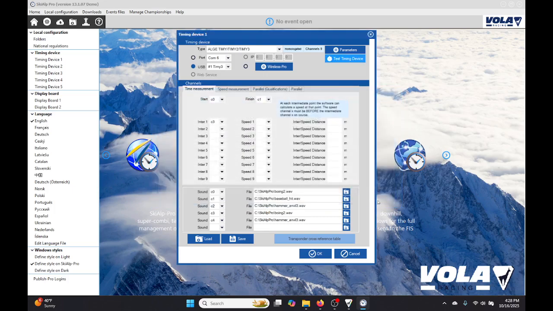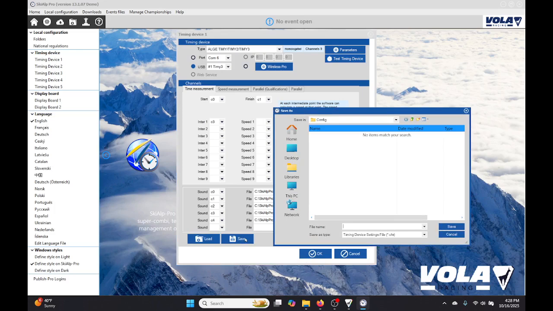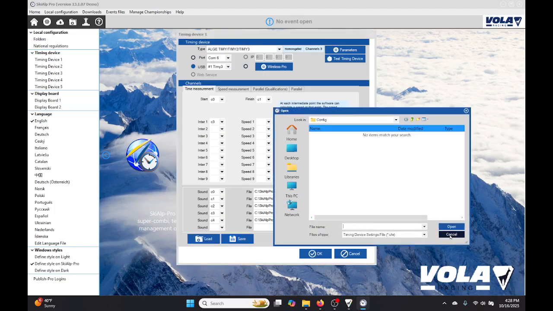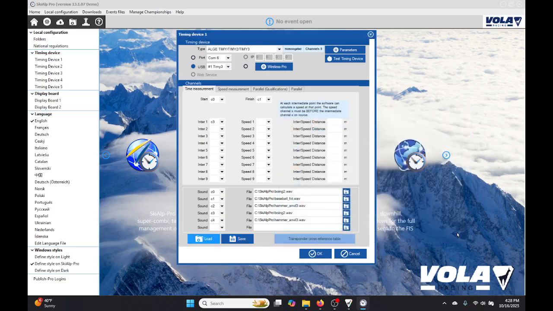That's good. You always have to hit OK to get out of the screen and save your changes. Anyway, device configuration: starts, finishes, any intermediates, and some sound effects if you're interested in that. You can also save all these settings in your config file, and you can even load previously saved settings from your config file.